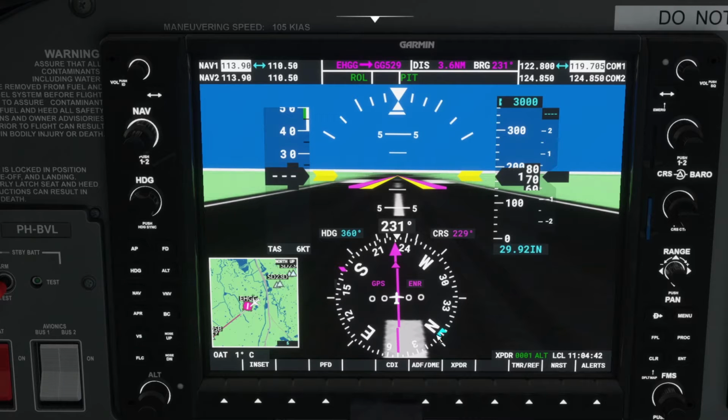Current heading bug set dead north. If we click it, the heading here, it'll jump to our current direction. I just pressed D for Delta, B for Bravo to adjust the heading bug and the altimeter. More on that later. So as soon as we release the parking brake, get going, we're going to start straight out. Then we will engage the autopilot and we'll have a little talk about this section here, vertical speed and flight level change.